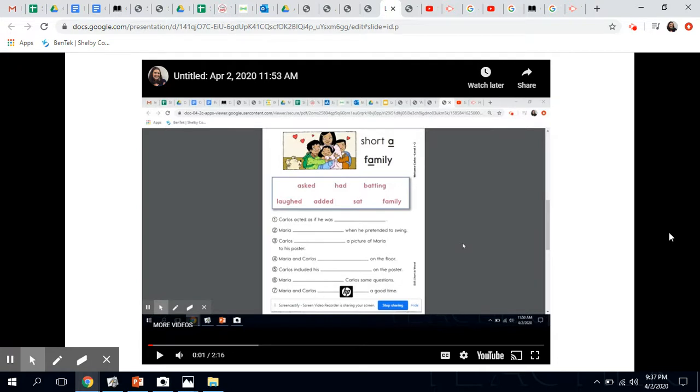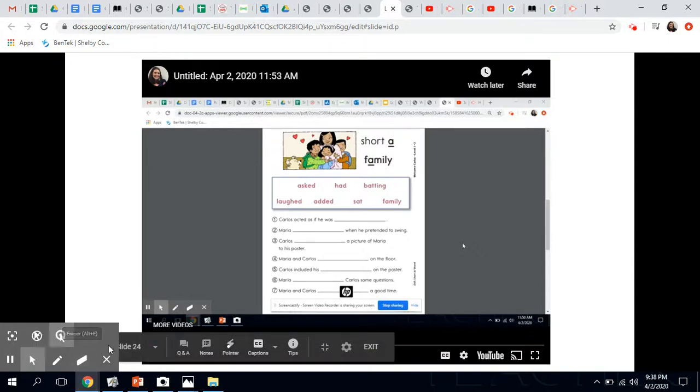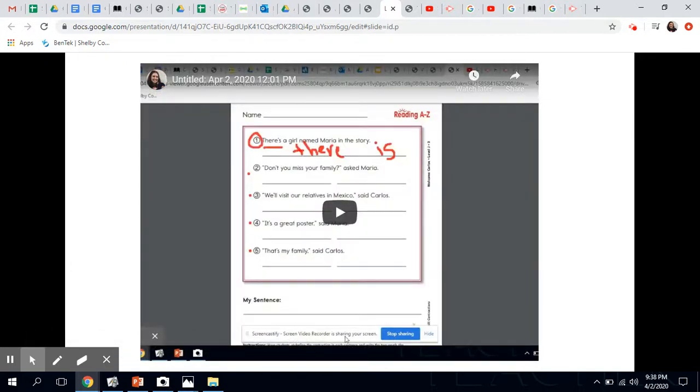Number 4, Maria and Carlos sat on the floor. Number 5, Carlos included his family on the poster. Number 6, Maria asked Carlos some questions. And number 7, Maria and Carlos had a good time. Great job, guys.